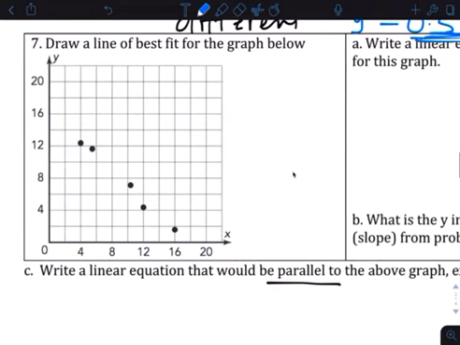Same thing here, you do the exact same thing. You draw a line of best fit. You choose, these are 2, 4, 6, 8, 10, 12, 14, that's 10. Okay, so I'm going to choose 4 and this is 10 here, so an 11. 4 and 11. You may have a different dot than mine. Do not use my dot. I'm going to use 10 and this is 7.